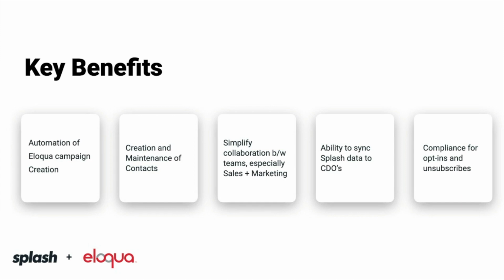And then the ability to sync to CDOs. That's not extremely common with everyone's Eloqua integration, so it's something to call out. It does give you that added layer of flexibility in terms of how you want your data to work and what you want to do with your data in the back end. And then again, last but not least, compliance, opt-ins, and unsubscribes. Compliance is top of mind for Splash, and we want to make it very easy for you to stay compliant with whatever workflow you choose, whether that's sending emails out of Eloqua, out of Splash, or out of both systems.